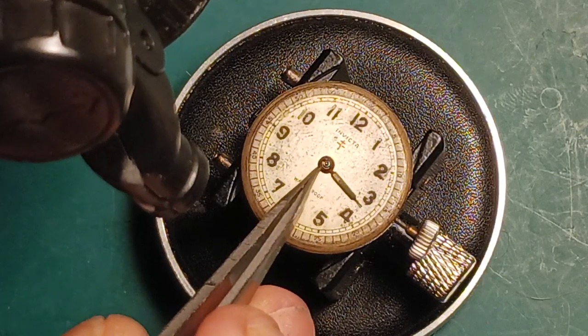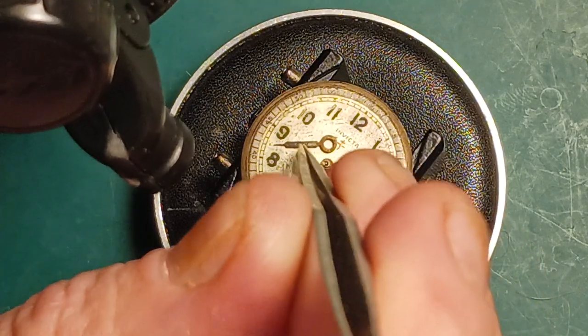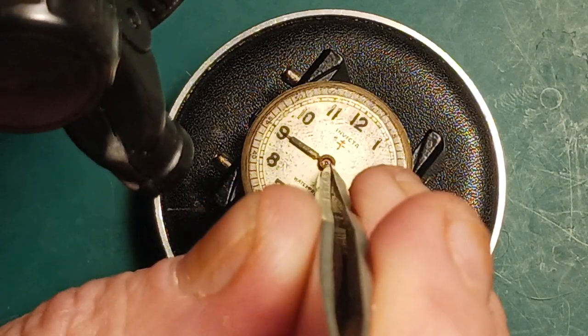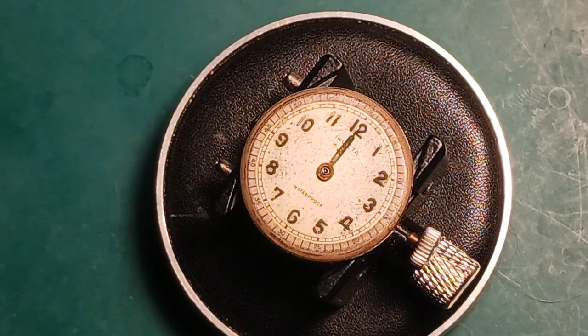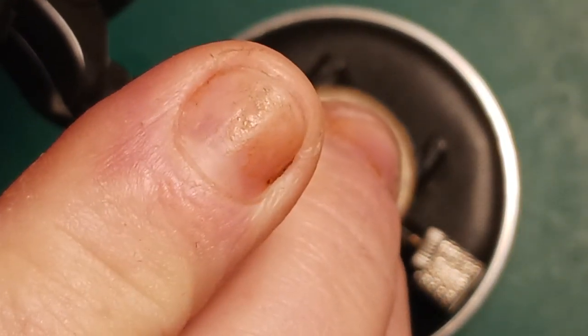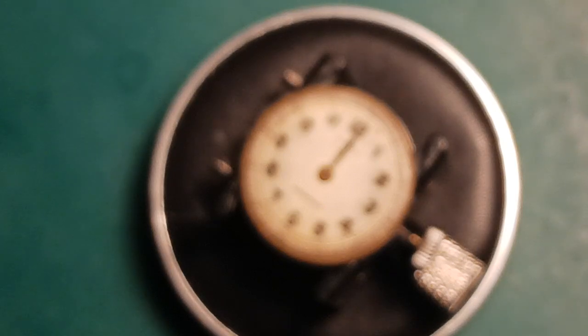Wrong way. So we got one hand in place. Let's see if we can lock it down. Oh, this just wonks the camera, don't it? Okay. I'm at the side so y'all can see what I'm doing. At least I hope you can. Okay, one hand.